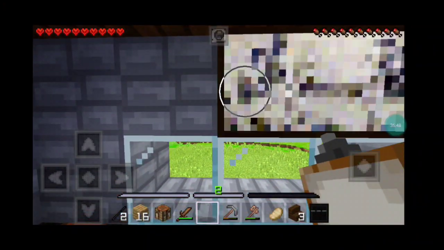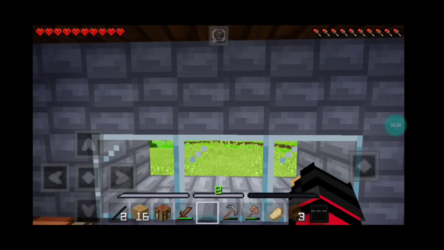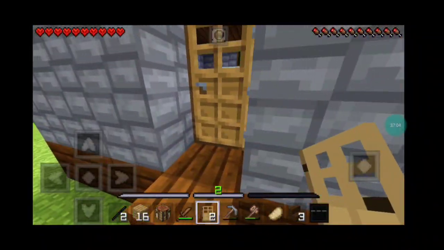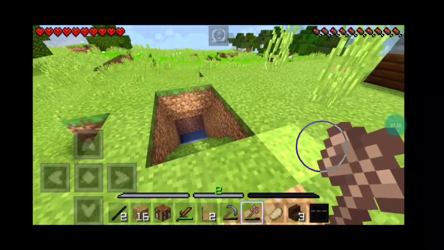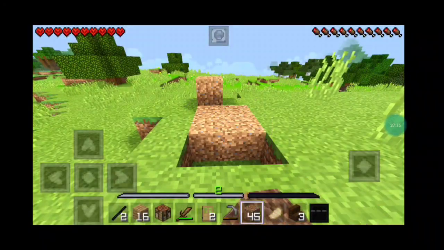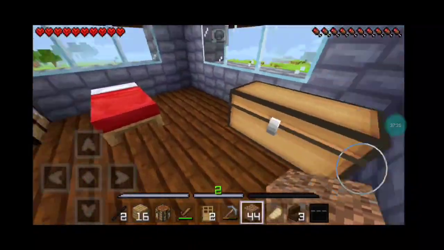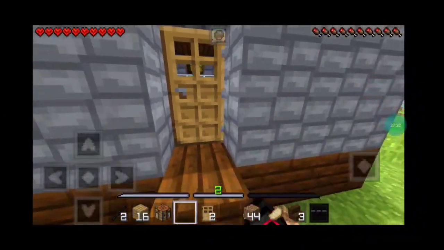Why is it so pixelated? Too pixelated again. Okay, looks good. Now, a finishing touch. The door. Ta-da! A perfect house. Just cover that. Nothing to see here. Here we go. Now we have a perfect house. Let's go. I'll be putting my stuff away.